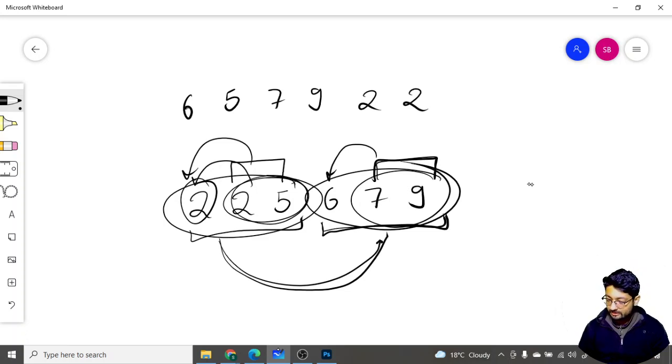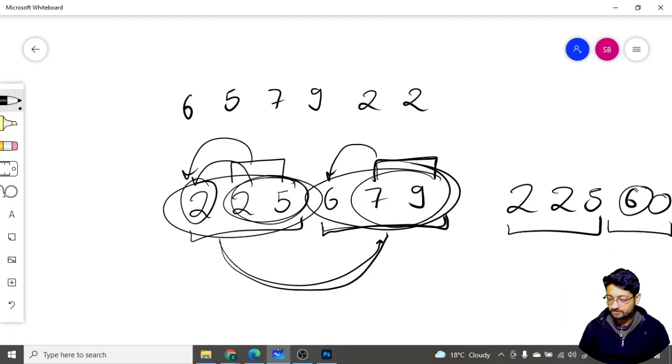And if a full triplet is not there, let's say the array is like this: 2, 2, 5, 6. You get the triplet for the first three, and then because there is no triplet, you have to pay for all the other ones that are available there. That's the whole logic, but there is one catch.